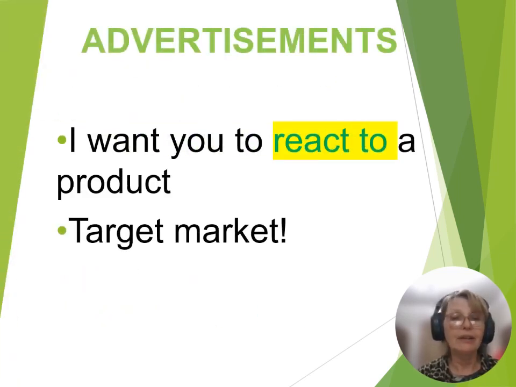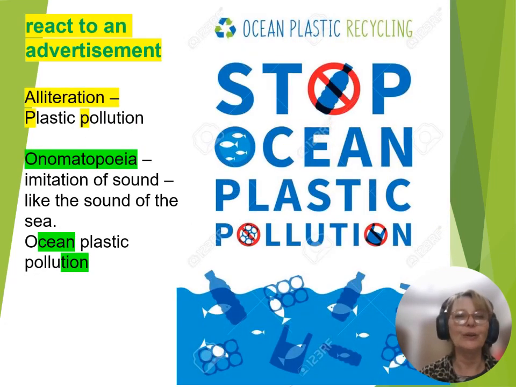So remember the last lesson we said an advertisement wants you to react to a product or to buy a product. So we're going to look first of all at an advertisement that wants a reaction from you. So let's look at this. This is an advertisement against plastic pollution in the oceans. Now some of you are saying, but I don't live at the sea.